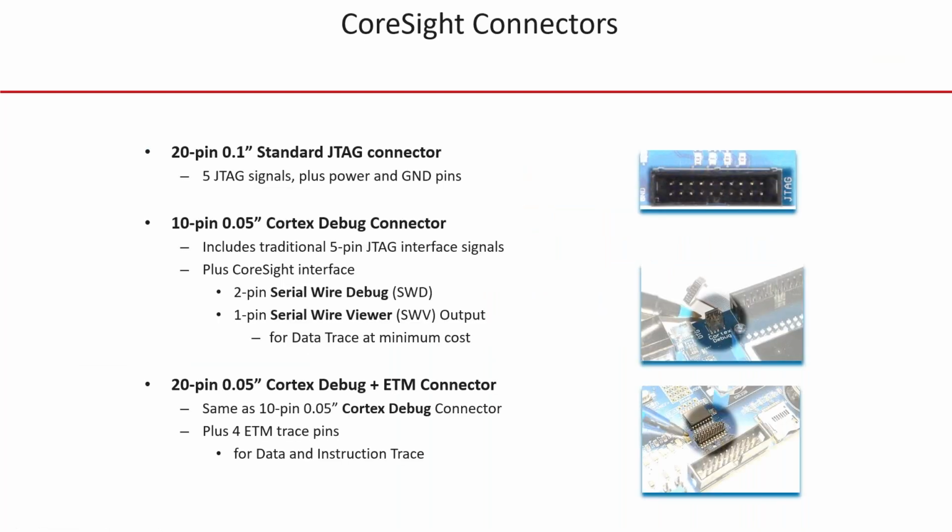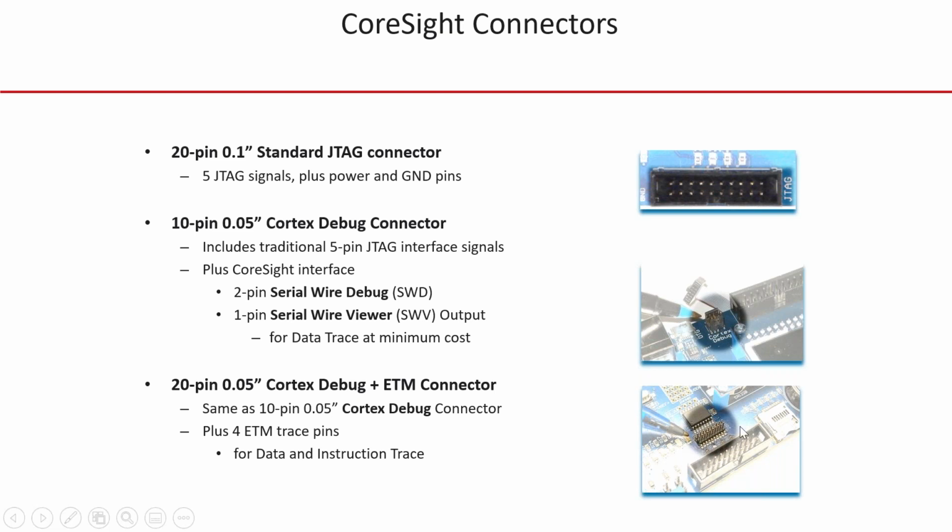Now, historically, a lot of ARM microcontrollers supported JTAG, and we had a standard 20-pin connector for our JTAG tools. And this is, by today's standards, a honking great connector, which takes up a lot of real estate on the PCB. If you're developing your own hardware, then there are smaller sub-miniature connectors that are now defined as the standard connectors for CoreSight. So there's a miniature one here, which is a 10-pin connector.